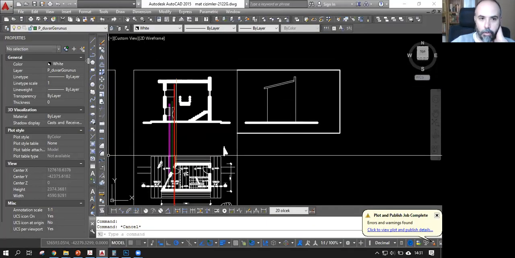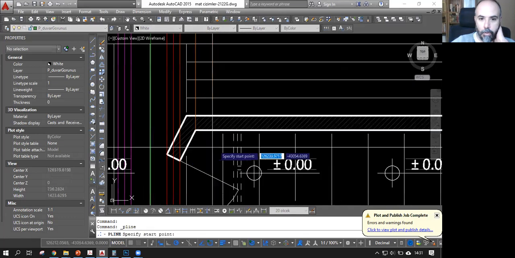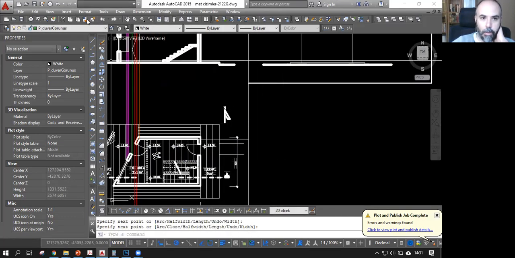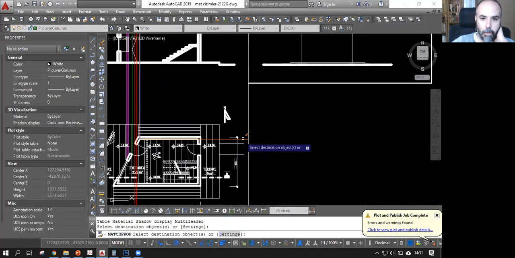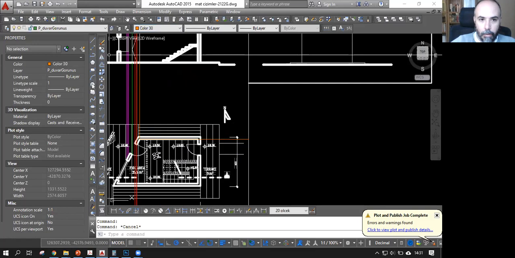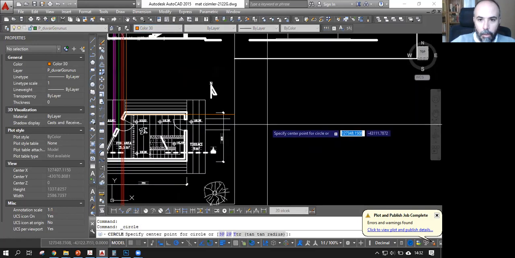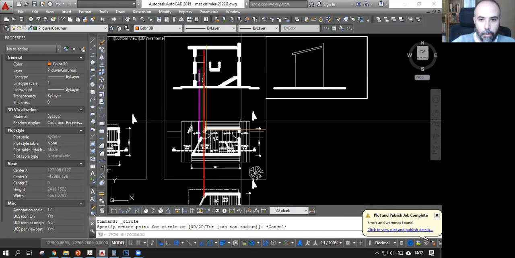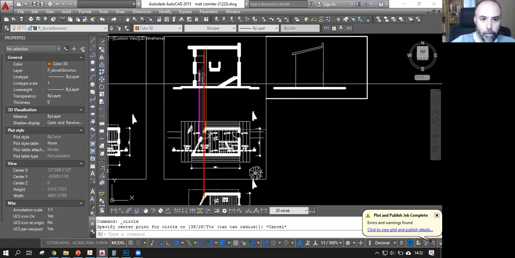So first, let me transfer this corner to my elevation here. If I do that, I can, okay, this is how I'm going to do it.